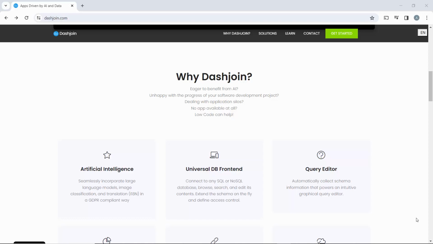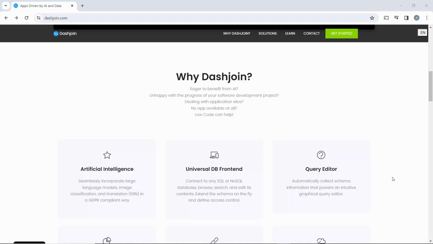You have an idea for a digital transformation project, but the implementation can be challenging. Development projects often run over time and budget. What if you could build a prototype quickly, get buy-in from your organization, and move to production in record time? Introducing Dashjoin. It is an open source and cloud-native low-code development platform.